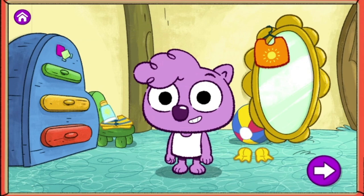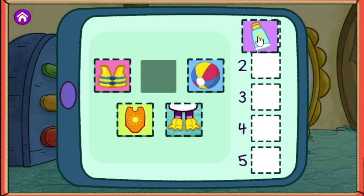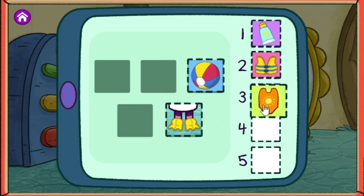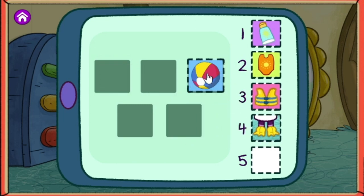Get ready to swim. Time to step it out. Here are all the different steps we have to do to get ready to swim. Put them in the order you want me to follow. Put on sunscreen. Put on a life vest. Put on a swimsuit. Put on flippers. Grab a beach ball.